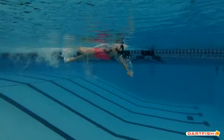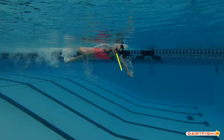Good, quick breath. Good job of getting your head down. Your eyes are straight down. We'd like to see maybe just a little bit more forward, so just lift the head up just a tad. Not much, but just a tad.